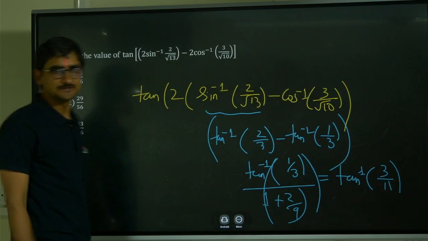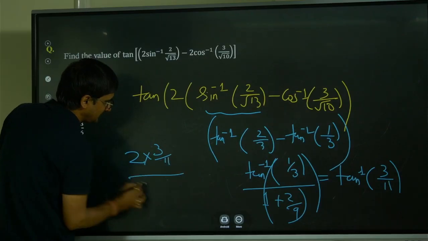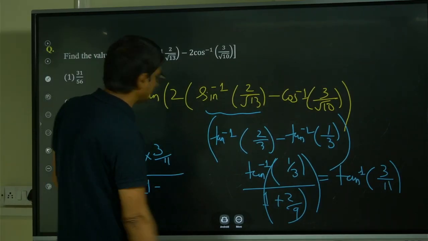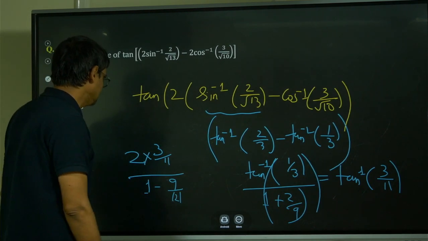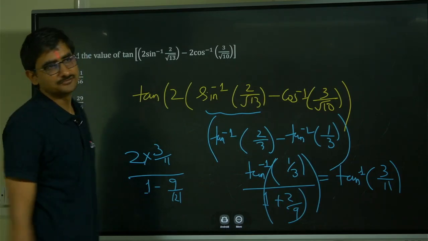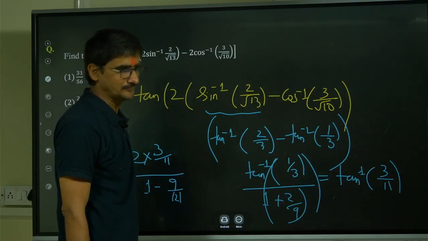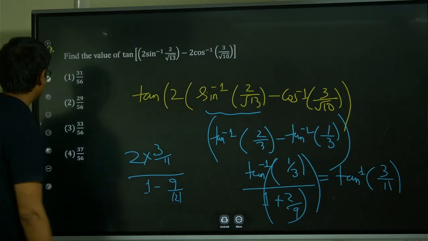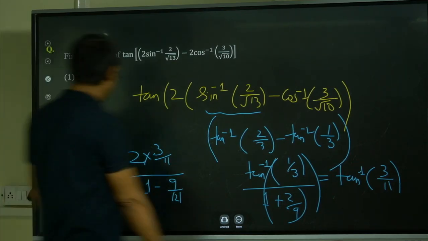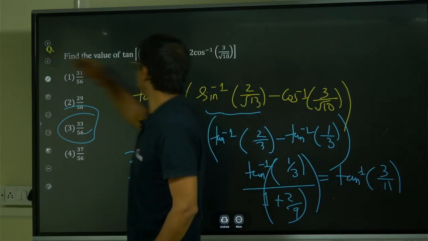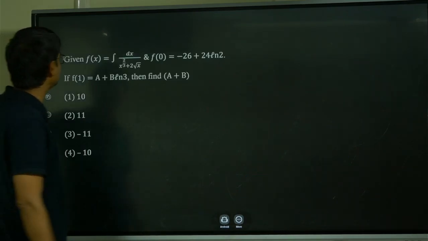Now apply the tan 2 theta formula, so 2 tan theta over 1 minus tan square theta, tan inverse gone. So 121 is 112 into 11, 3 into 2 is 6, 112 is like 56, so we have 56 in the denominator and in the numerator we have 33, so that's the answer. Again, that's one question which I will call a simple routine question, all of you can easily attempt it.